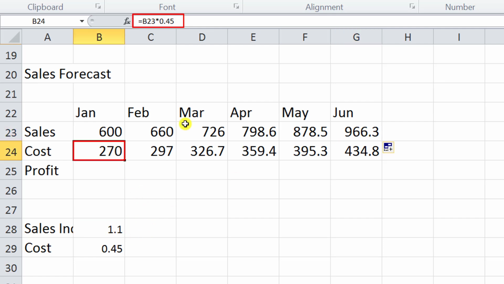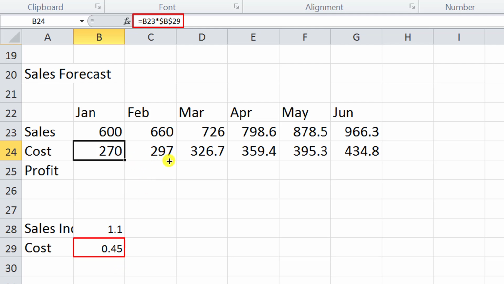Likewise, when we come here and say B23, which is the 600, if we times that by 45, rather than messing about like that, let's get rid of that 0.45 and refer it down to this cell. And again, notice it's relative. So if I copy it across, it goes B, C, D. We don't want that. So we put the dollars in. Notice now the dollars are in, so that's locked and this won't change. All these formulas will look in this one cell.